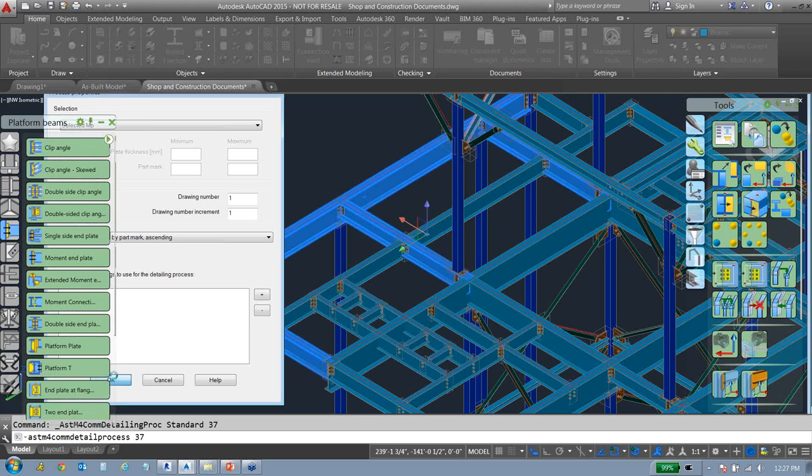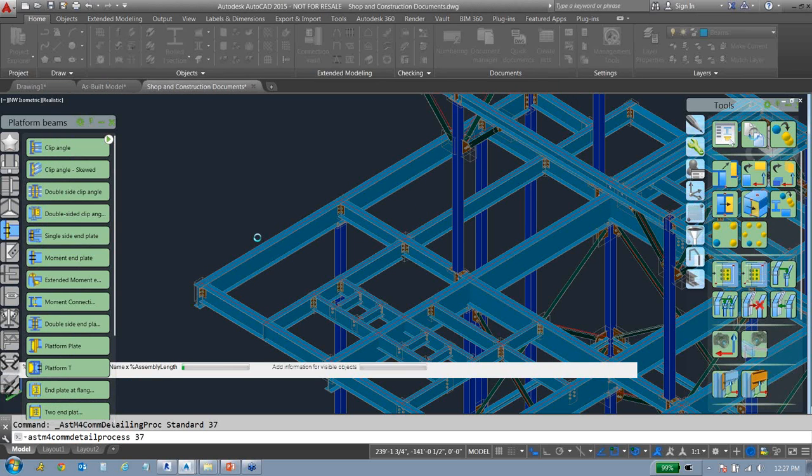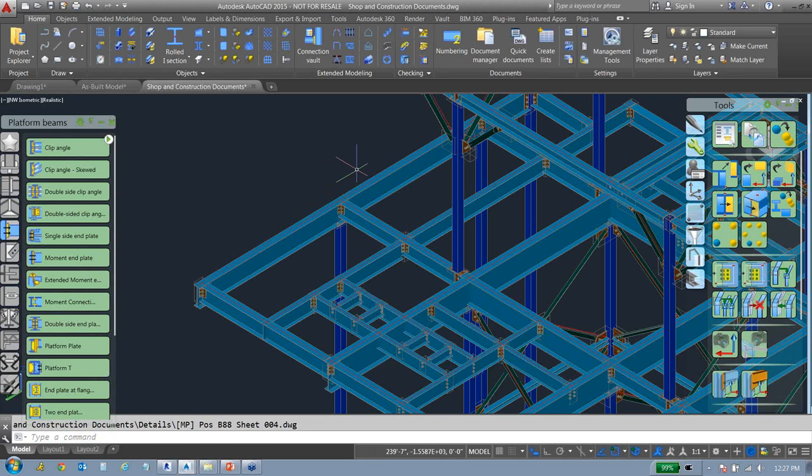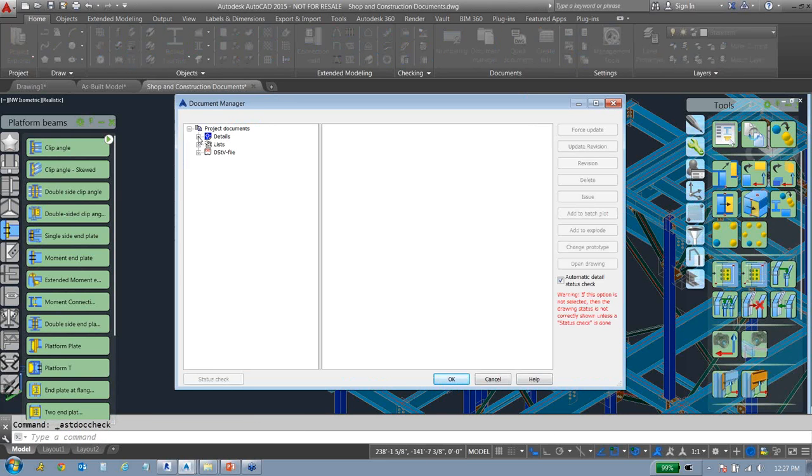No need to do flat shots or viewports or anything like that. It's automatically going to look at the size of paper you want to use and how big the model is and scale accordingly. And so you can see nothing popped up there, but if we go into Document Manager, we can see here multiple parts. So we can see we got beam 1, beam 70, beam 86, and beam 88. Sheet 1, 2, 3, 4.